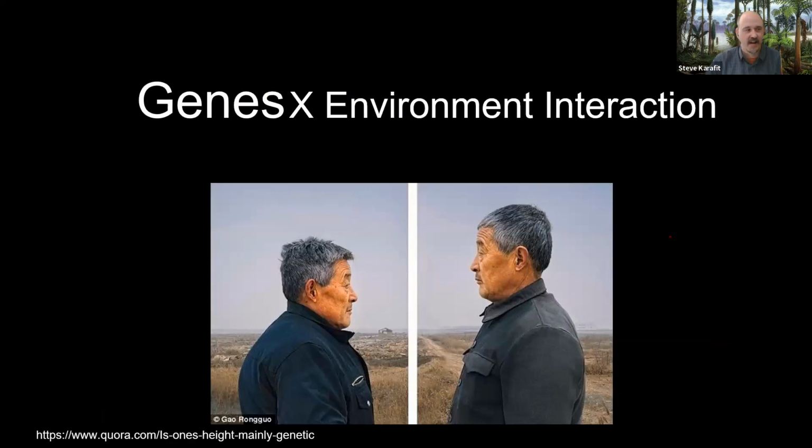Here's an example I found online that I thought kind of drove this home. These are identical twins, but they were separated as children and raised in different environments. And which one do you think probably had more nutrition, better food, more access to good, healthy food? Probably the one on the right. So these two individuals have the same genes, the genes that code for how tall they can get. But that doesn't mean you're going to be that tall, because it also depends on the environment, how much nutrition you had while you're growing. If you caught a horrible disease while you were growing, it might keep you from getting that tall, etc. So the environment and the genes both interact to lead to the phenotypes that we see.